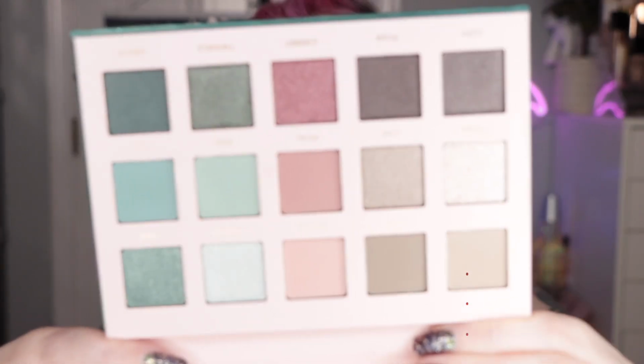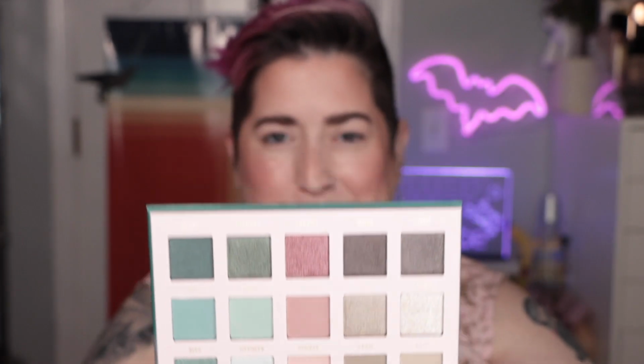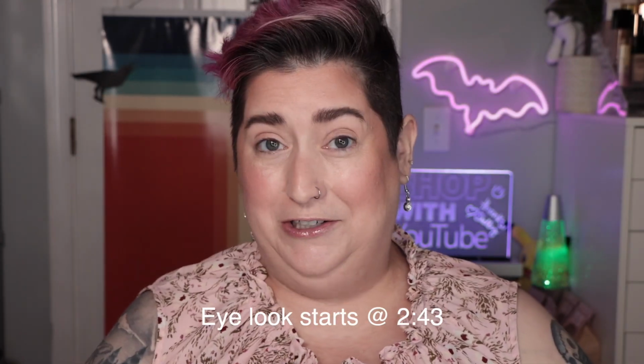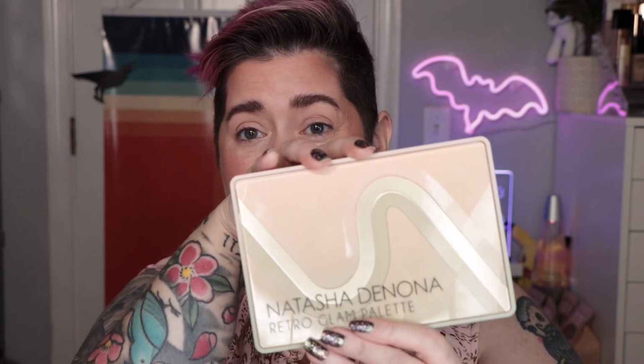Alter Ego! Look at this beauty. The Sakura palette is here. Does anyone have a guess for what this is a dupe for? Do you recognize this general color story? Maybe a little Natasha Denona retro glam.